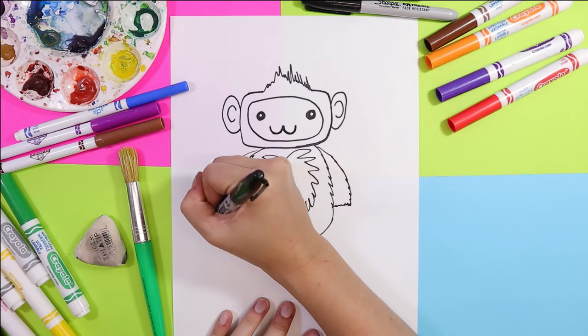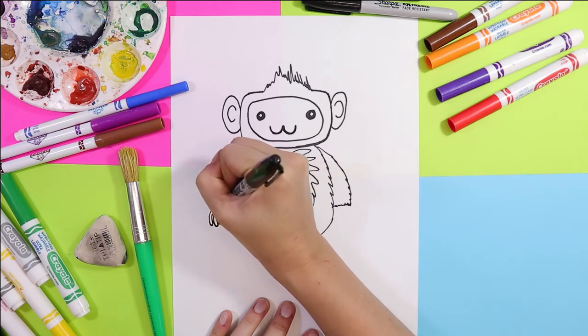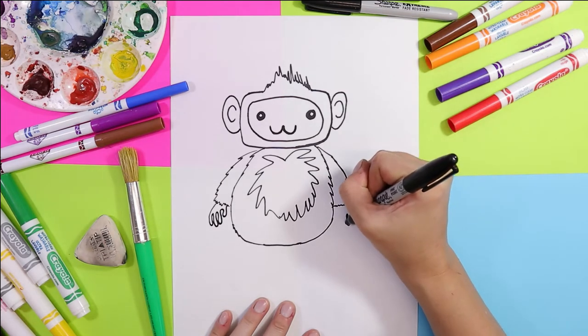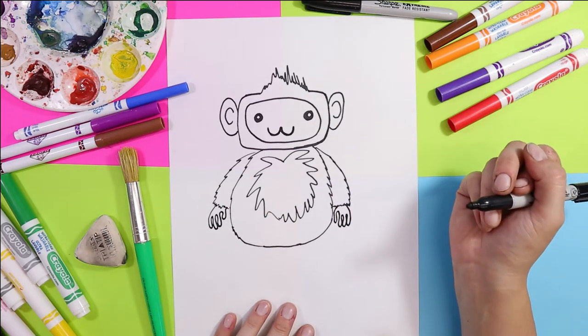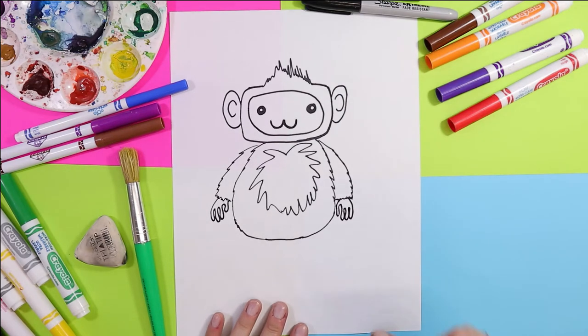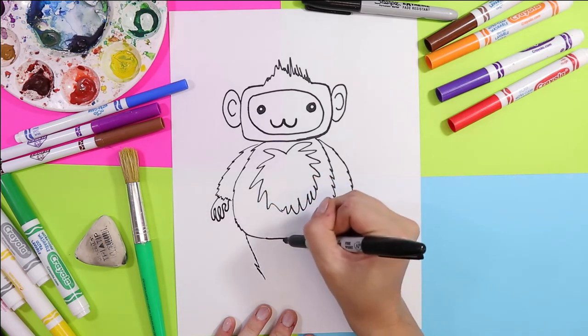And then you can draw your monkey hands. And remember, if you don't like the way that I'm drawing something, you can always add your own artist flavor to your work and draw it in your own style. Okay, we got two little arms. Now we're gonna draw the legs.